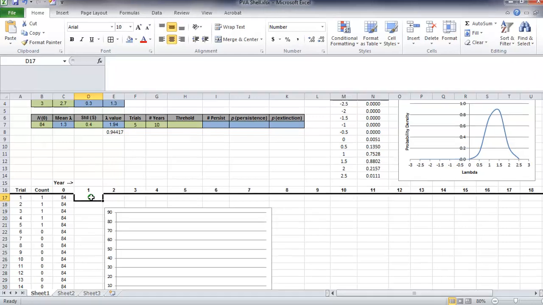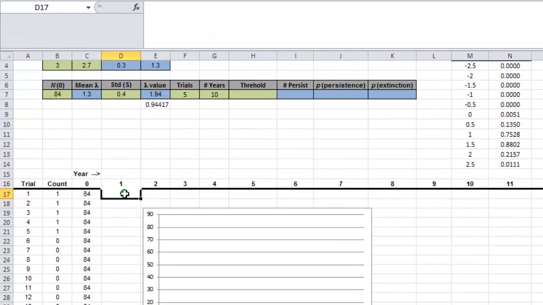What did Jed say about how you calculate population size between years when you know what lambda is? Remember that equation: Nt plus 1 is equal to Nt times lambda.